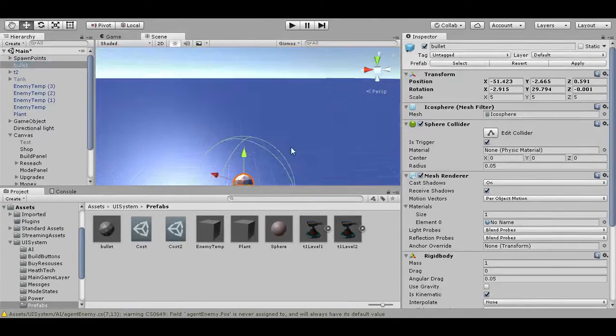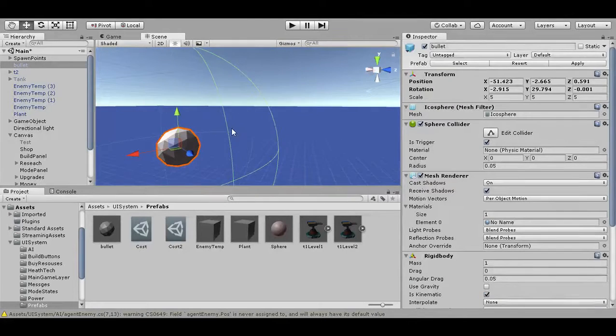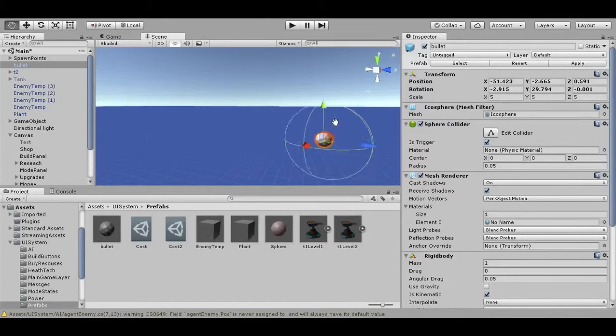Now it doesn't look like much, and you're like, well, this doesn't look like a bullet or a cannonball or whatever you want to call it. Well, the thing about it is, you're never going to be really close, you're going to be this far away. So it makes no sense to have a huge amount of polygons to make it look pretty when you're this far away, or when something is flying past really quickly, because that's how bullets work.